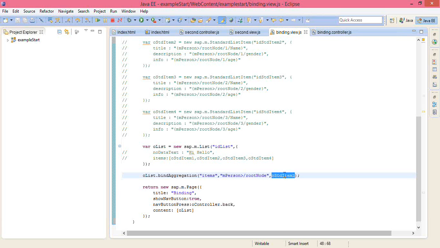This particular object has the path for your data, because this object is now inside items. So now my items is directly pointing towards the inside of my root node, because my items knows the path since we have bound it. My items knows that there is data with the name person, and inside there is a root node, so there are n number of records.